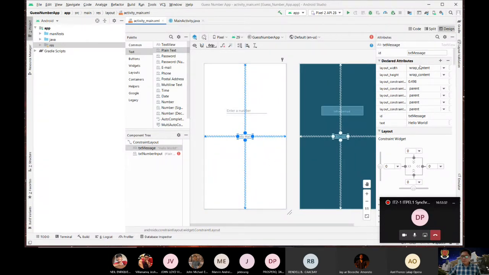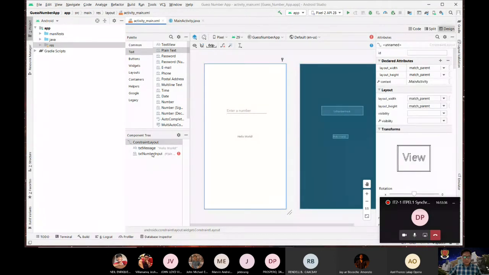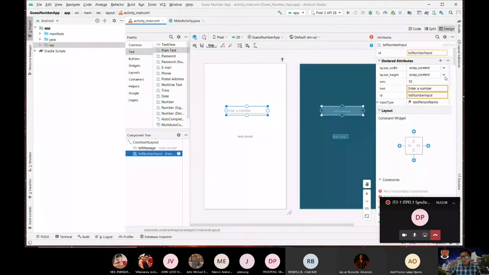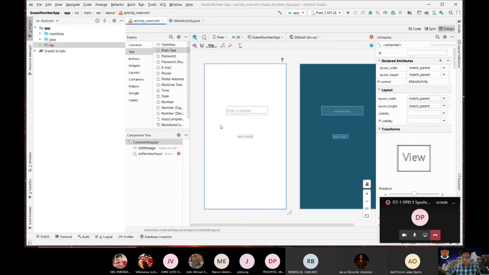Mamaya natin tanggalin yung hello world para may isang error siya. Pwede mong i-click done. There's only designated position will jump 00 at runtime. Okay. Okay lang yan.